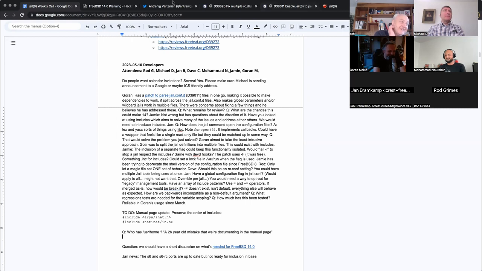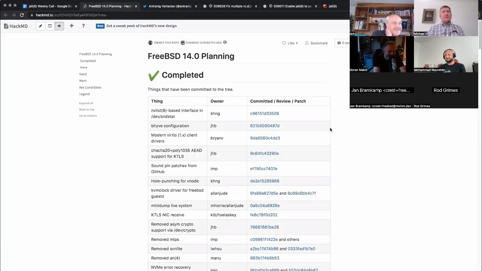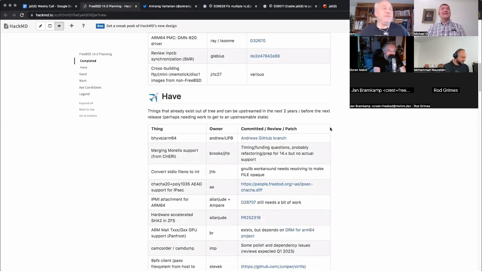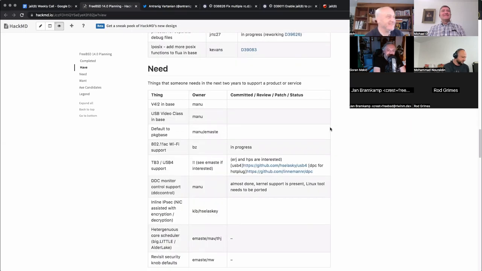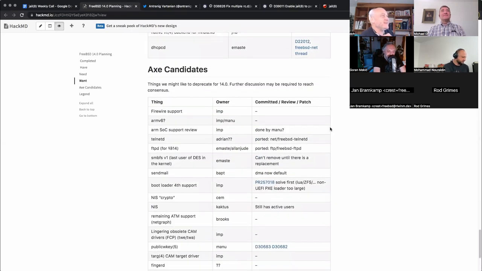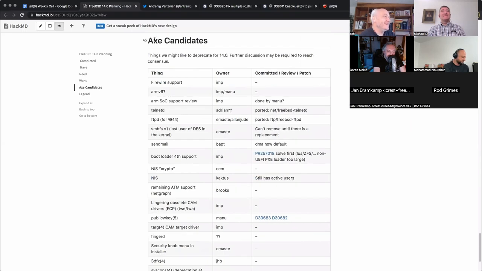Yeah. Rodney, should that be on the list of 14 planning? Is that something you think would get some traction? There is the axe list. It'll be a massive bike shed, right? You will know this. Let's see how religious the little teeny threads get on committers. I've already made a comment about the commit that documented it, and it's just right. You want to take an axe to committers?